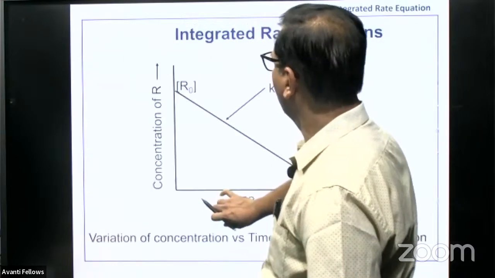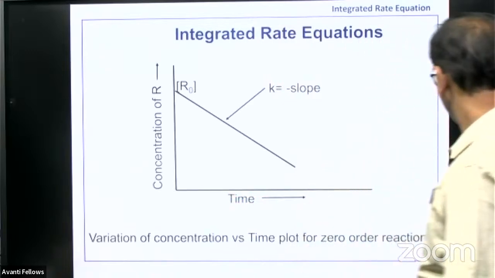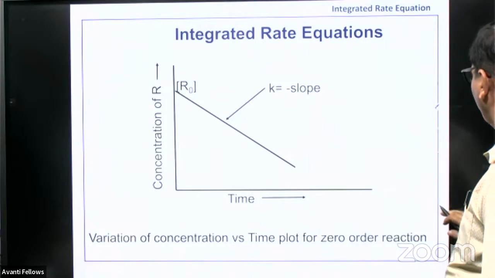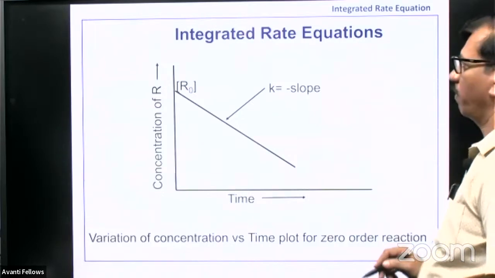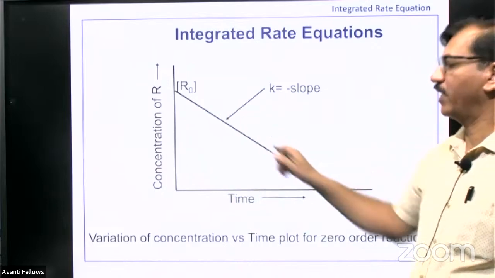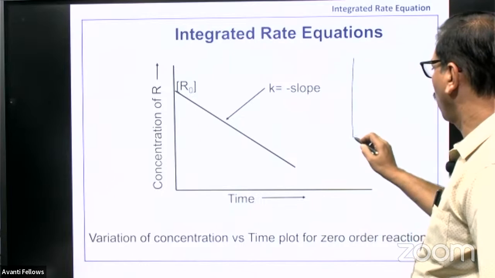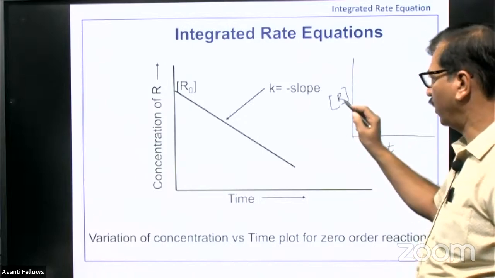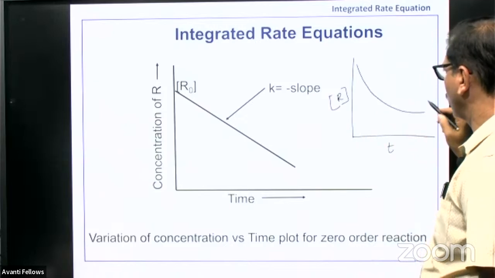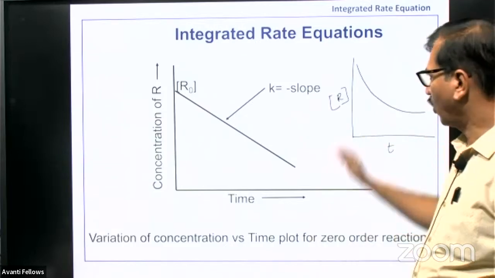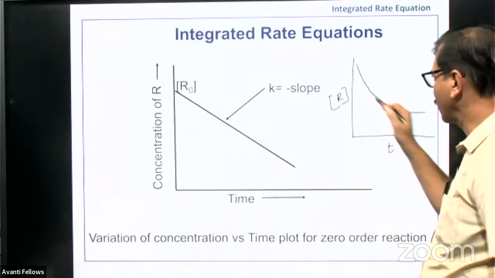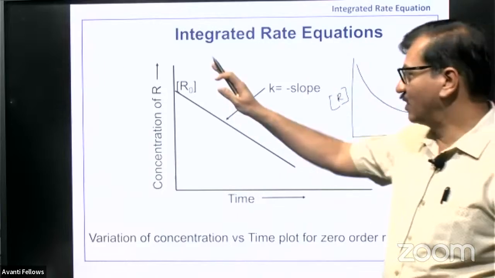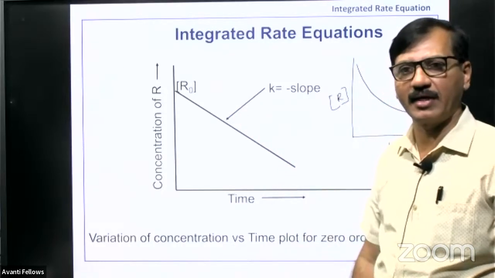First order reaction. Now, for the integrated, right? Now remember, the concentration of R versus time is a straight line for zero order reaction. Suppose if you draw for any order reaction other than zero order, the graph of concentration of R versus time is an exponential graph. So graph is like this. So concentration of R versus time, we have shown earlier that this is the way, and the slope of the curve is the rate of the reaction. But for the zero order reaction, it is a straight line. So this is being confirmed by the integrated rate expression, right?